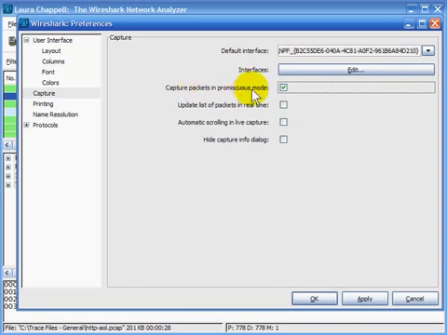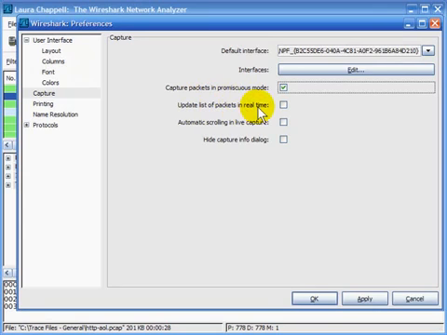Now it may feel like this setting is already turned off so that we're not looking at packets in promiscuous mode when we connect into a switch. And section 1 in this course dealt with how to tap into a switched network, what your options are for packet capture in a switched network.